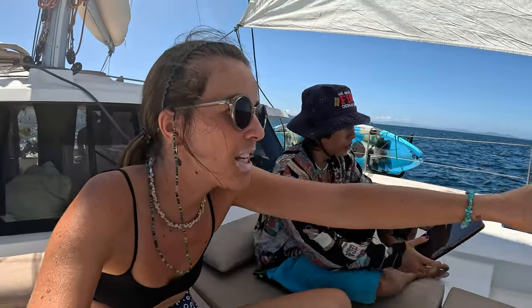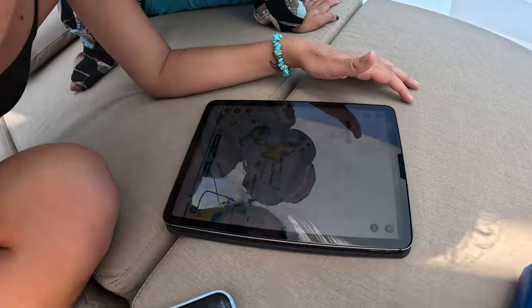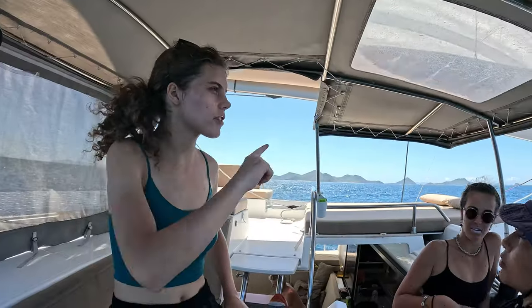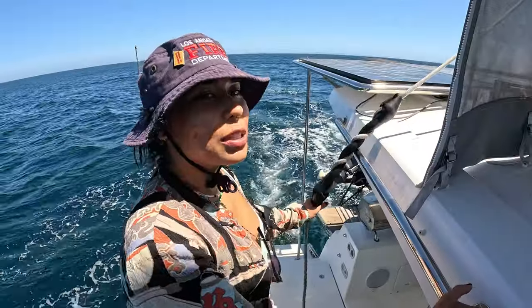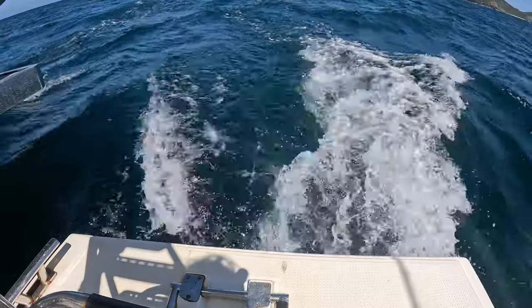We're now trying to figure out if what we're seeing is the third island, or maybe it's the fourth one and we should turn sooner — we don't know. Doing all of this manually with just paper charts is a little bit complicated. Steering is proving difficult too: 'Not so easy to stay on course. You don't see if it's an island or mainland because it all looks connected.' I understand the girls are struggling — I don't have GPS either, and I'm not sitting here double-checking what they're doing on the actual chart.